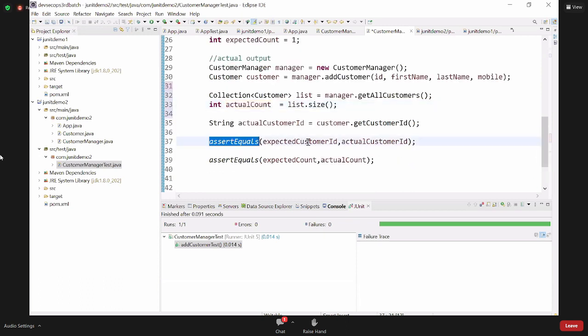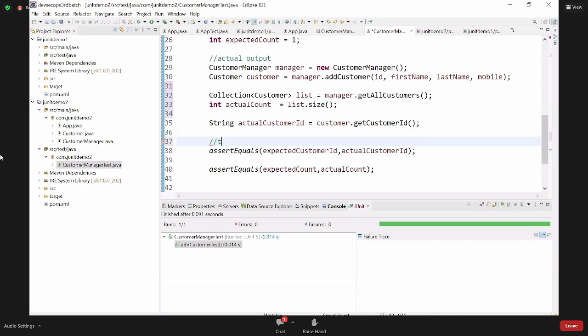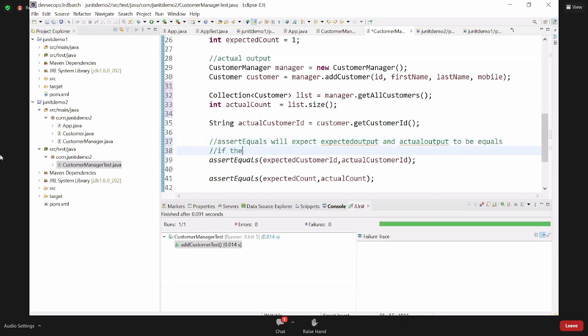And then here I have put assert equals. What does this mean? Assert equals will expect the expected output and actual output to be equal. If they are not equal, this will fail. Okay, this is what assert equals does.